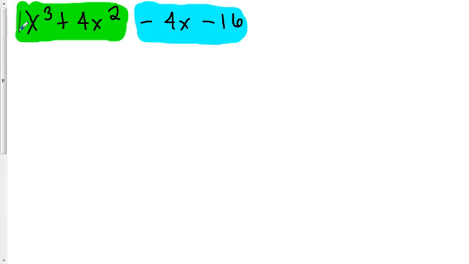The greatest common factor between 1 and 4 is 1. So now I look at my variable, x cubed and x squared. They share two x's in common, so I write that down, x squared. I'm factoring out x squared. So if I factor it out, 3 minus 2 is 1, x, plus, if I factor out x squared, I'm left with no x's here, so I'm just left with the number 4.